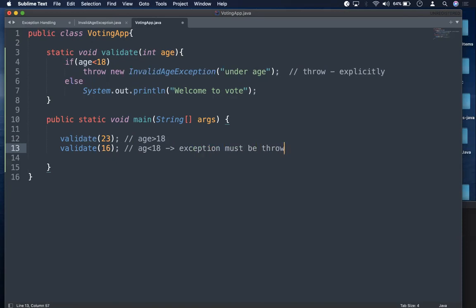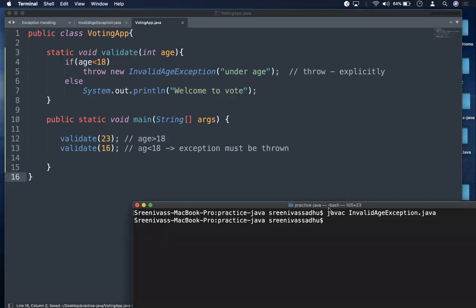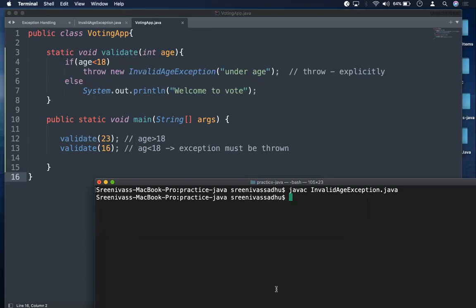Okay, so now this much I have written, but is it a valid program? Is it a valid program? Anything else we have to do? So many things we have to do. So first of all, let's ask the compiler to compile it and let's see what all it says. So we will figure out the things actually. Let's understand from the compiler report. So VotingApp.java.